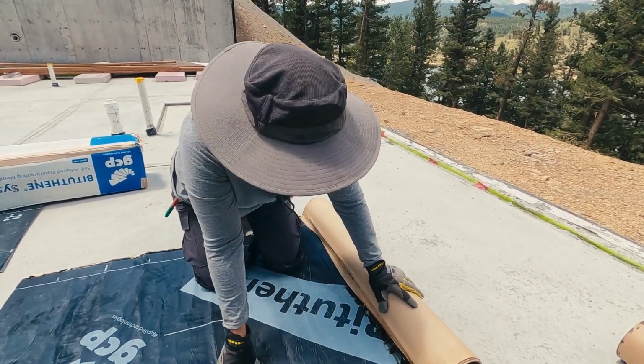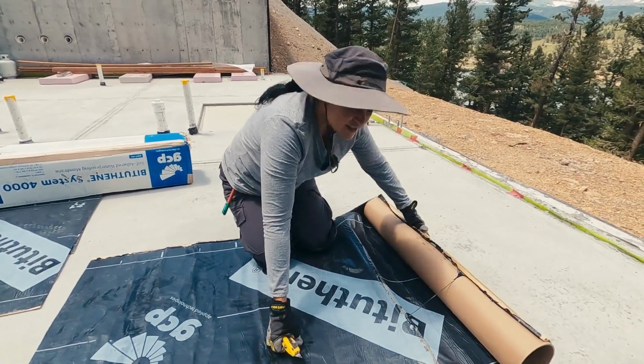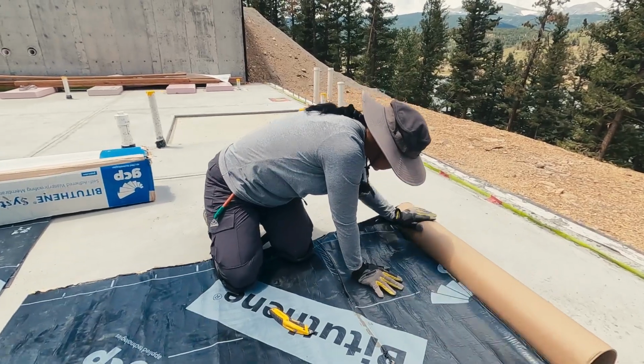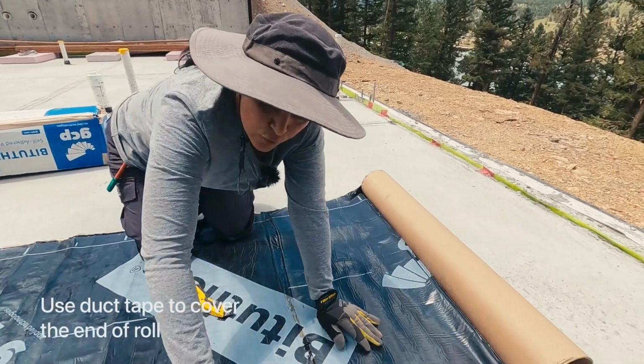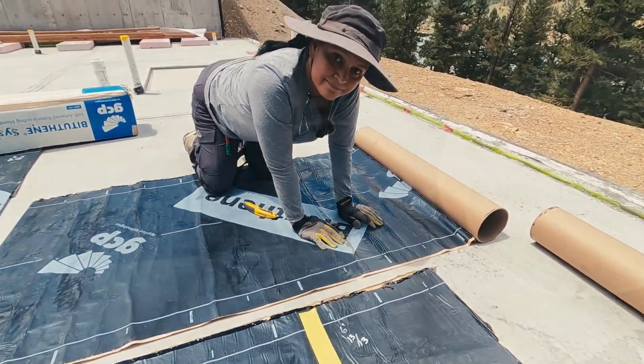So, to separate it, this one is pretty simple. I'm just pushing it. Sometimes it's not that easy and you need to cut. So what you do is you just go like that, but make sure that you cover this thing. That's what the tape is for. I already put it in here. If you don't cover it, this is going to make a mess.